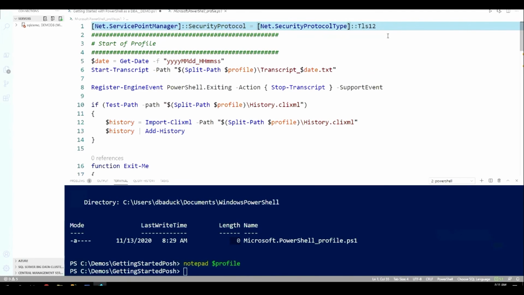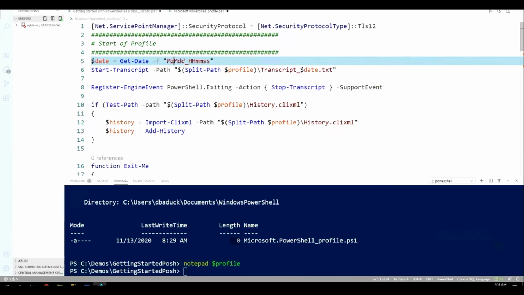Be done. So then I can do things from the PowerShell Gallery without worrying about errors coming back saying I can't talk because I'm in TLS 1.1 or 1.0 or some other protocol. So I just do that to keep me safe. I don't have to worry about that. I get the date by using a format of year, month, day, and then hour, minutes, seconds. The capitalized hour gives me 24-hour time. And if I ever decide, I can do a .fff and do milliseconds if I really want to.